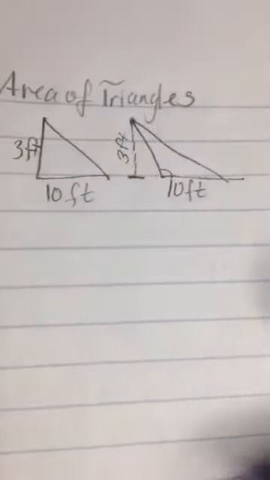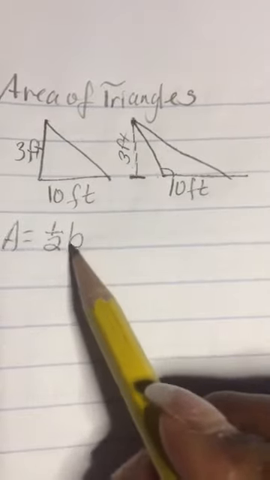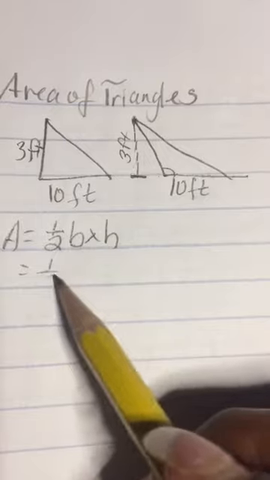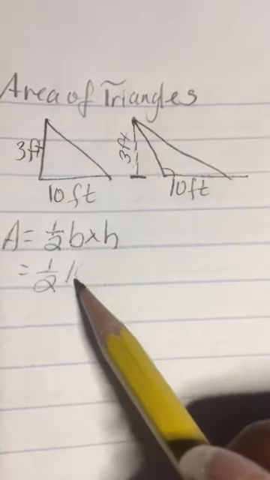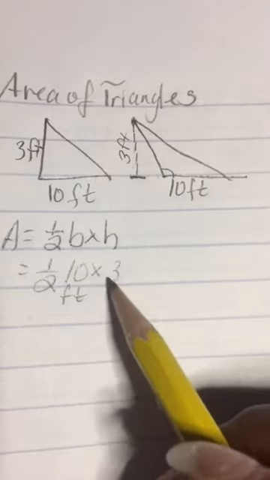And it would still be the same formula. So the area would still be a half of the base times the height. So one half, 10 feet times 3 feet.